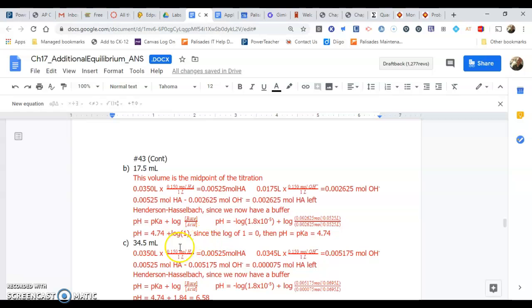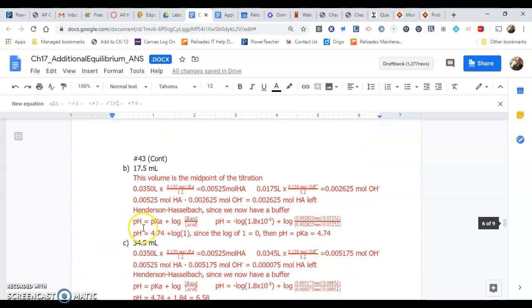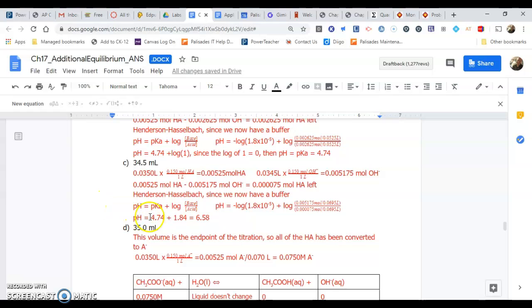So the pH is equal to the pKa at the midpoint of the titration. This is an important concept: at the midpoint of a titration, the pKa is equal to the pH in your weak acid titration. All right, so then keep going, right? We started out, the pH of our solution was 2.78, right? Now we're up to 4.74, right? That's halfway through. Then when we get to almost the end point of our titration, the pH is starting to increase again, right? I'm reaching my time limit here, so I'm going to stop right here.